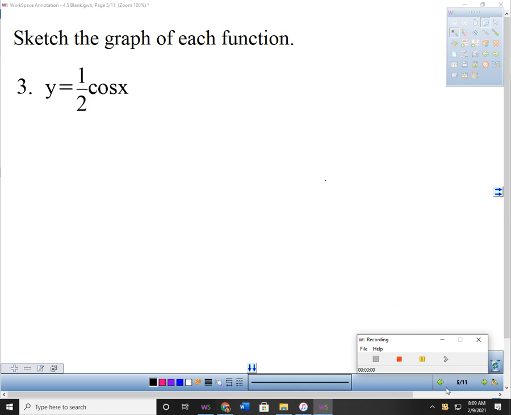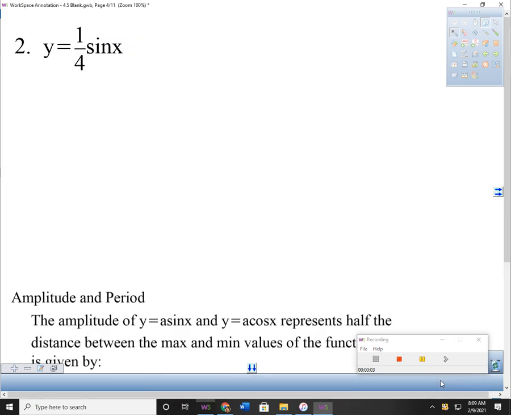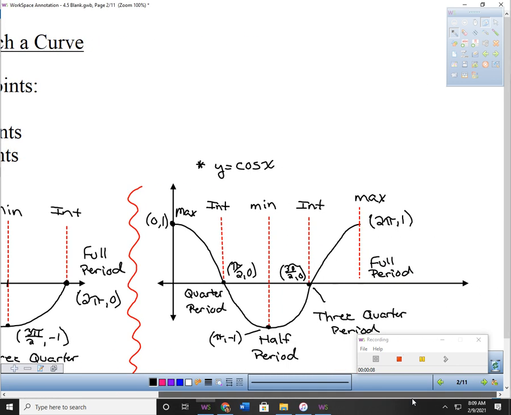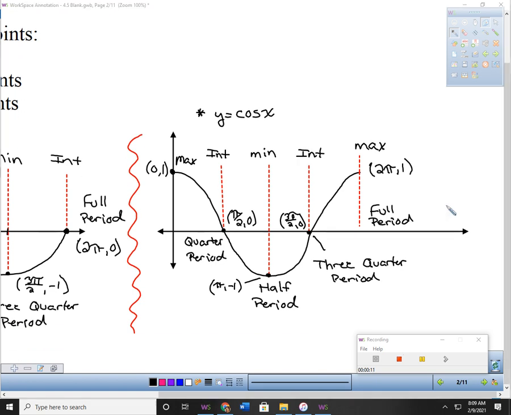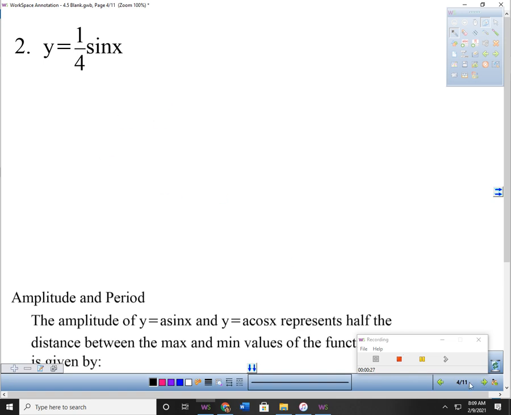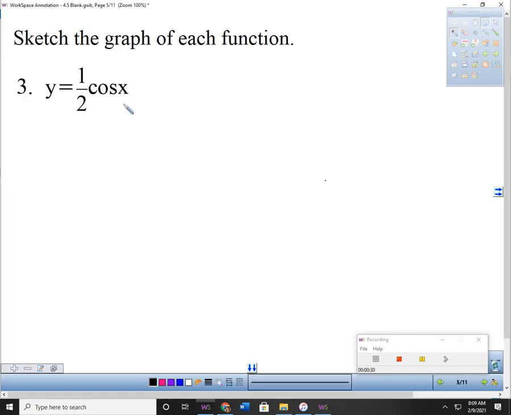Let's talk about our cosine functions. If you refer back to where I had sketched the basic cosine graph, you always are starting at 1, then you're going down to 0, -1, 0, and then back up to 1 over a period of 2 pi. So we kind of just sketched these based off of where we normally are. I'm going to actually give you a set way of doing these.